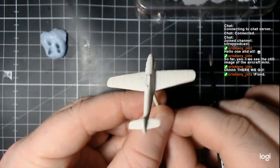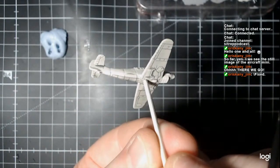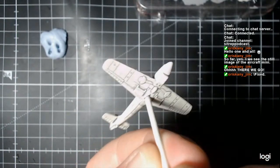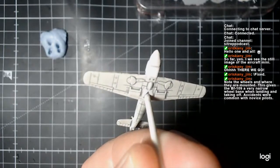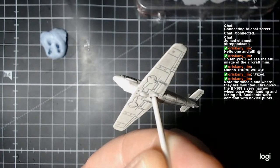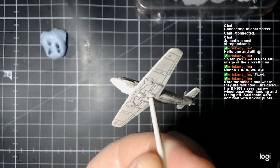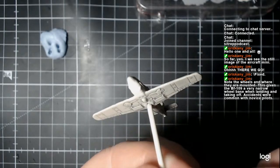So you can see the complete difference. You can barely see anything under that light, and then we turn it over now, and you've got loads of chassis lines coming up. You can see where the wheels are stored away. It's actually quite nice. Oh, Jim's putting up some info about the very narrow wheelbase when landing and takeoff, and accidents were common for the normal pilots.